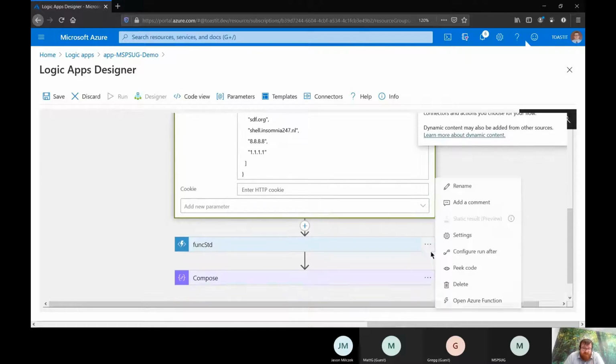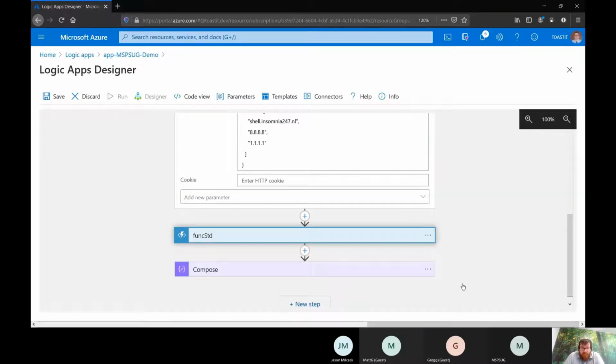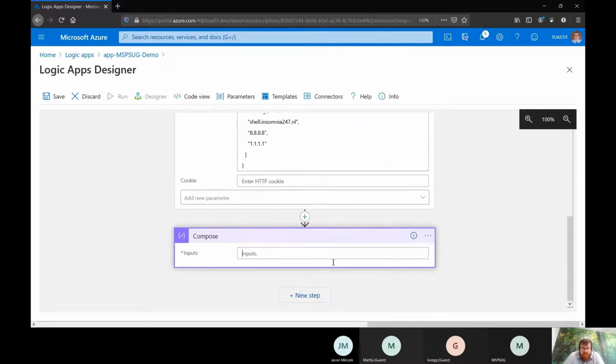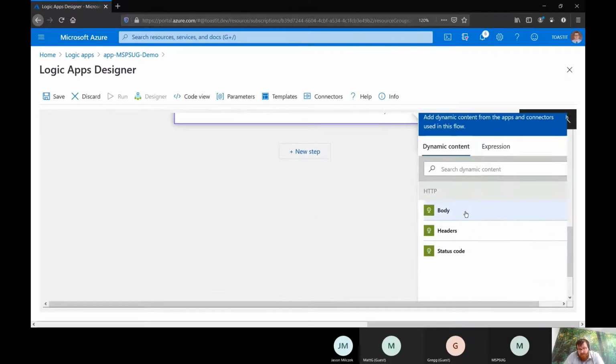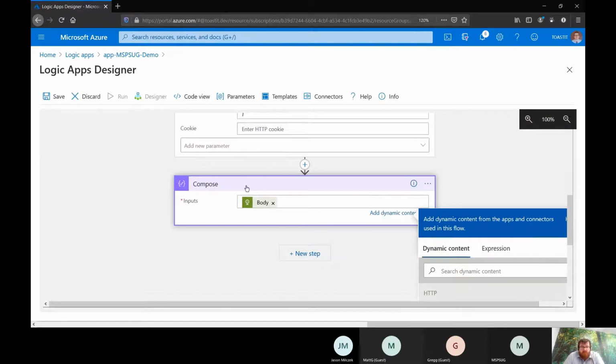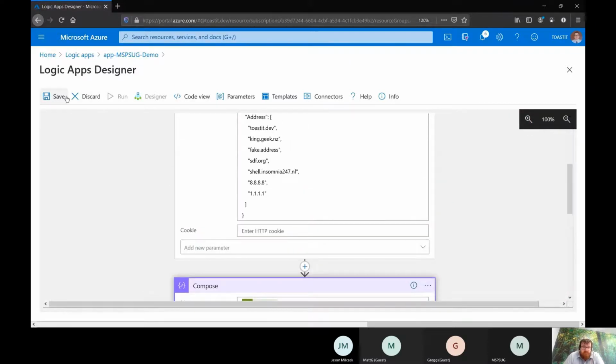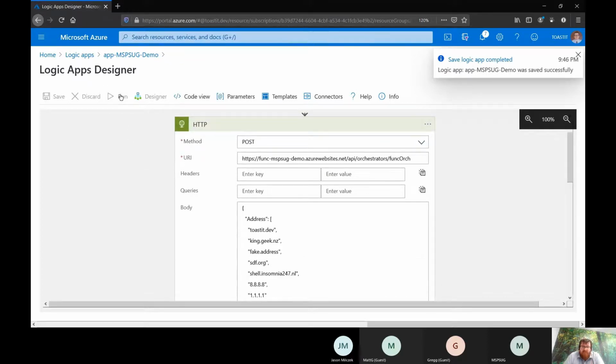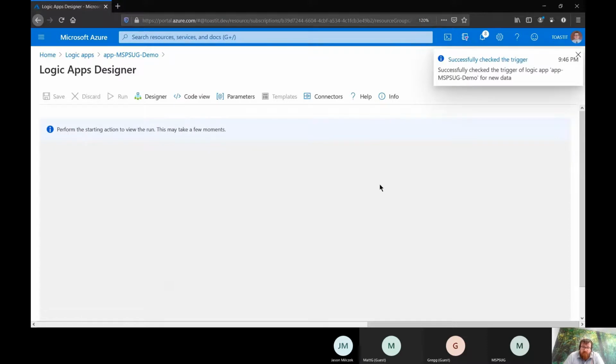Hence why I went anonymous for the demo. So I'll delete that other action, go into Compose and change that to the body from my HTTP up. Cool. So now we can go and save and run. Just double checking I did everything right. Cool. Then I can run and we'll see what the difference is.